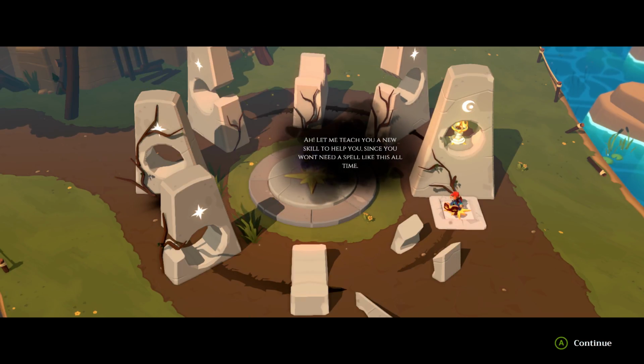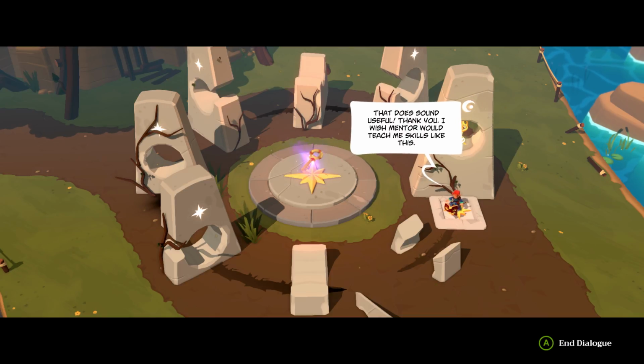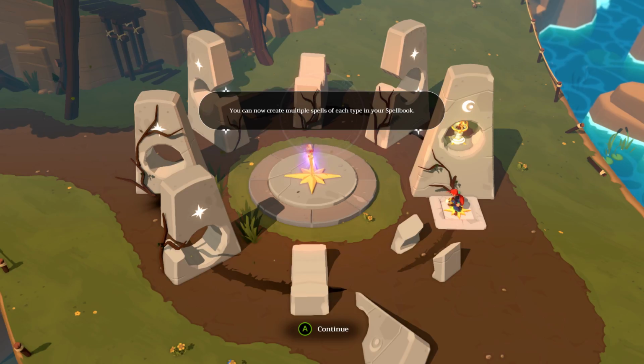Teach you a new skill to help you, since you won't need a spell like this all the time. From now on, you'll be able to create more than one spell of the same type. That does sound useful. The person talking to me at the moment is my spell book, which I found in the woods. Thank you. I wish Mentor would teach me skills like this. Create multiple spells of each type in your spell book.